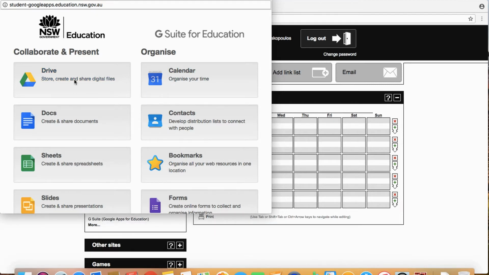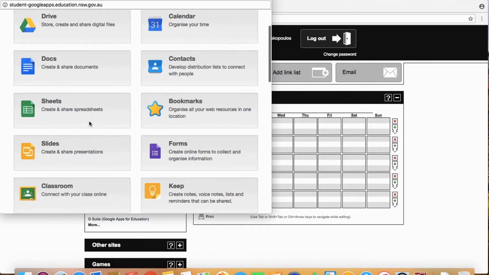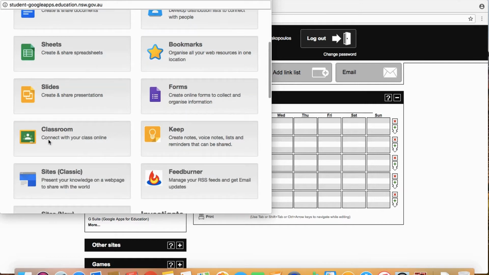So now that we're looking at the G Suite, we won't be looking at all these tools, but if you haven't already seen it, you've got Google Drive, which will give you access to making and storing documents like Word documents, spreadsheets, PowerPoint presentations, or what are known as slides. You've also got Google Forms too. I won't get into that, but you can use that for doing surveys and a bit of data gathering if you're doing a research project and you need to run a survey.